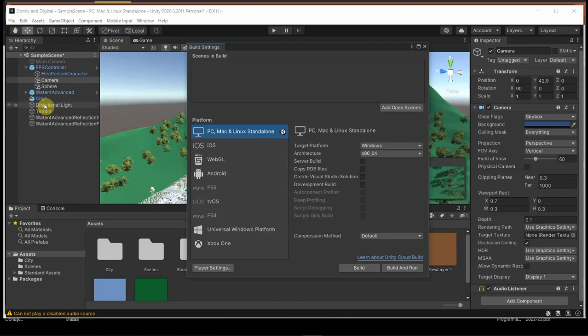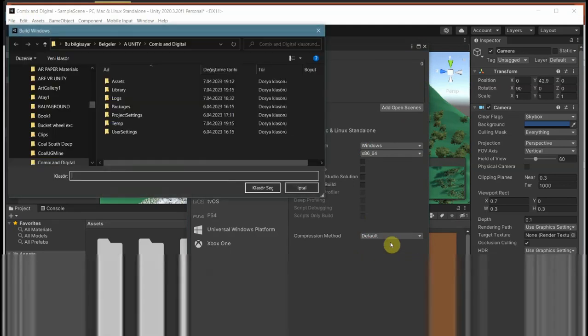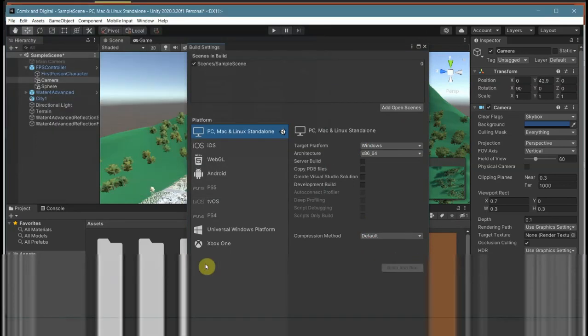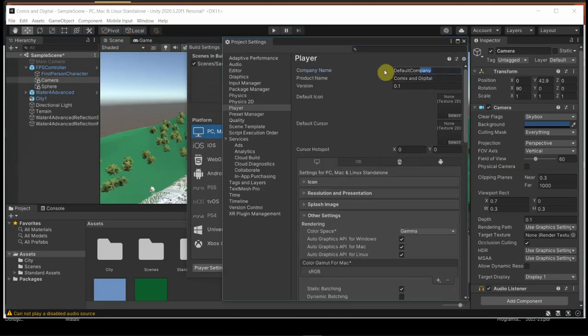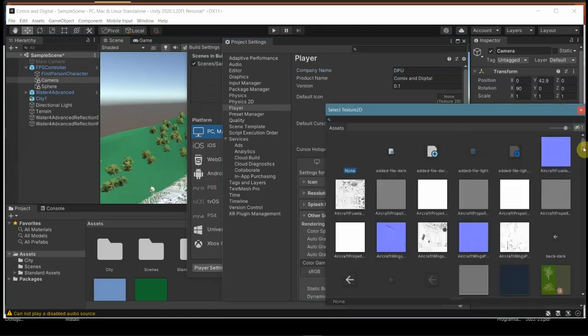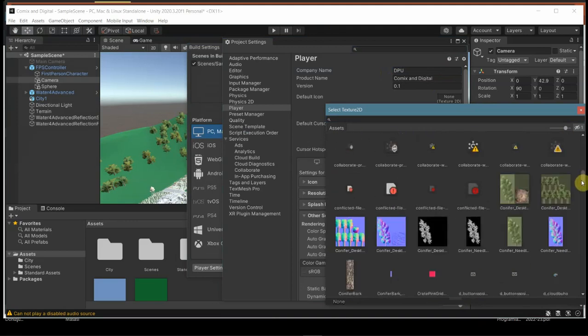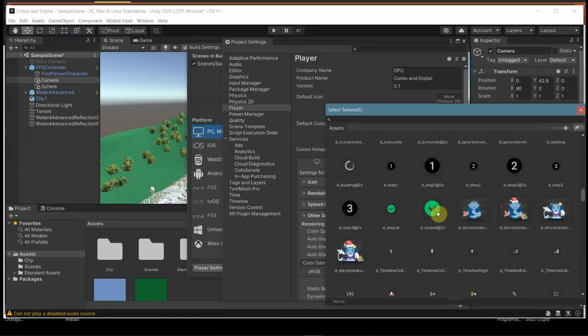And let's come to build settings. So you have one scene in hand. You can add that scene into your scene list to be built. Its default platform is PC based. So when you want to obtain an application output, it will be an executable file. Let's do it. I don't know how long it will take, but okay. Now, in order to do it, let's play with the player settings as well. So the company name is what? Say DPU, and let's choose an icon. So this will be PC based.